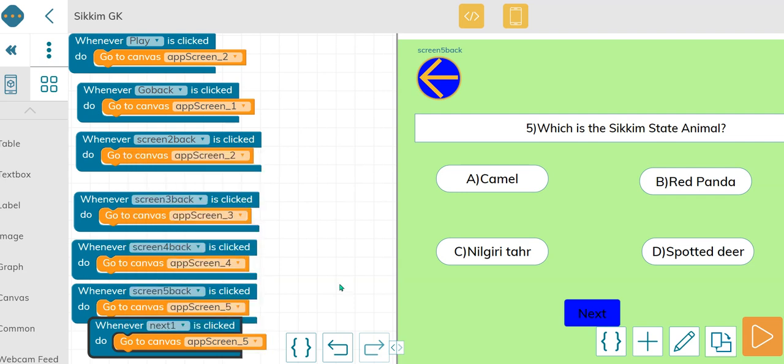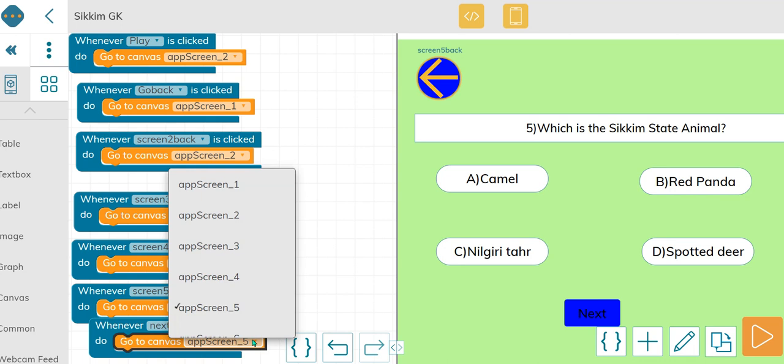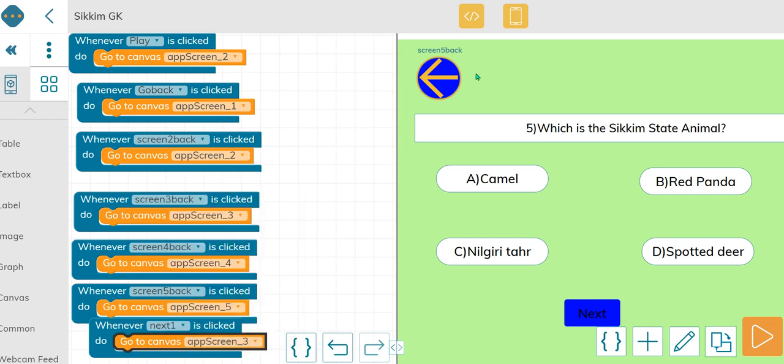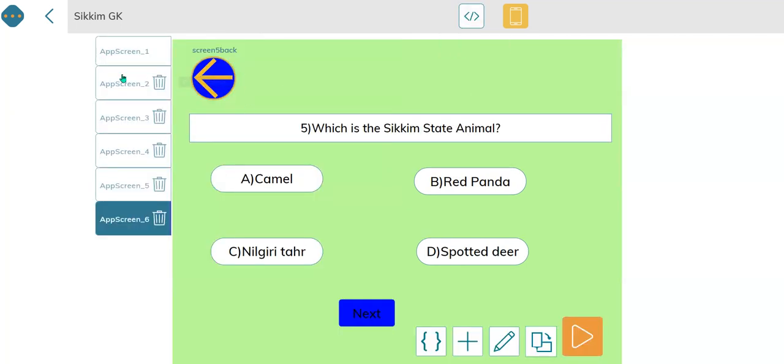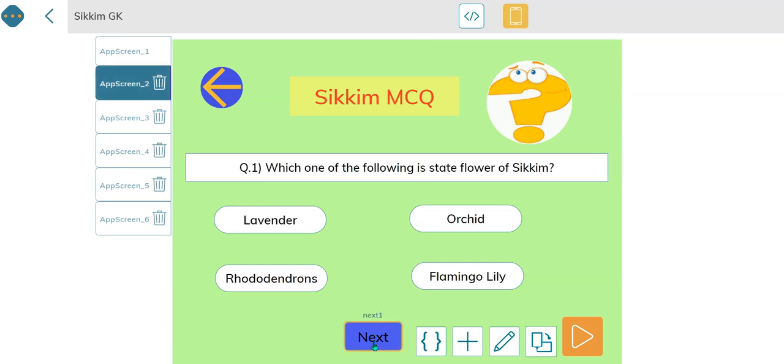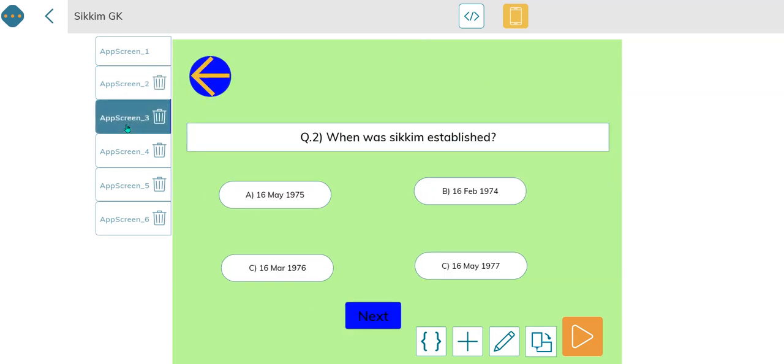Every time I'm repeating. Whenever next 1 is clicked, this is the question number 1 screen, it should go to the app screen 3. Okay, you can see here, next 1, it should go to the app screen 3.